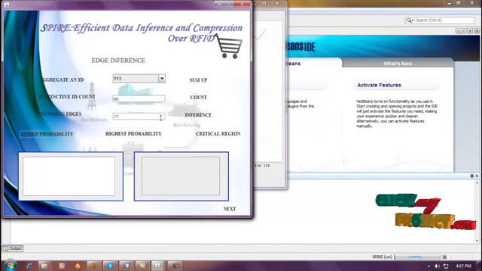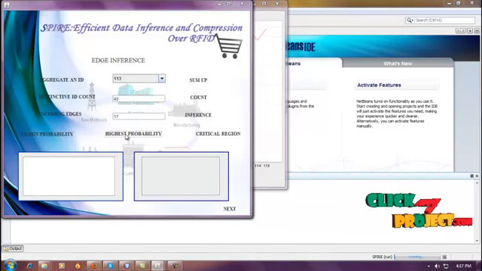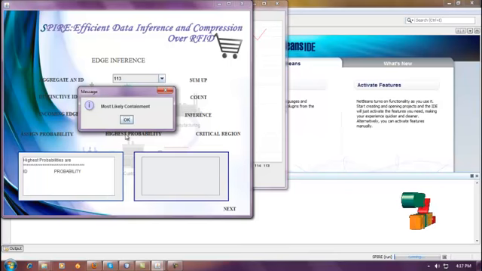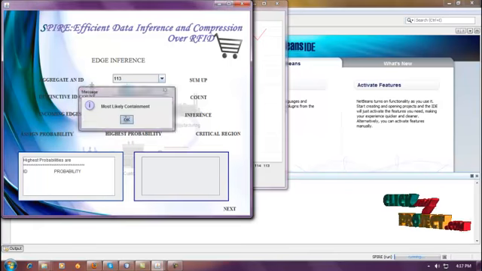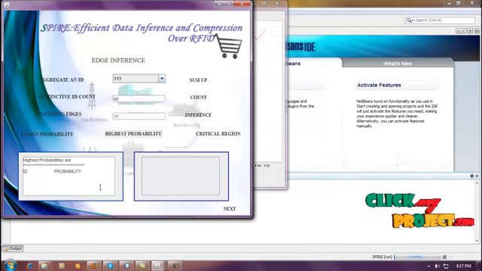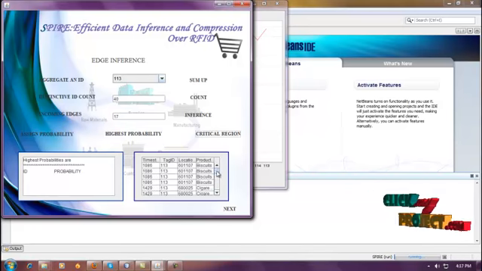After finding all the IDs in the dataset, the distinct count and the incoming edge inferences, and assigning the probabilities, we need to find out the highest probabilities among all the IDs. For finding this, we need to click highest probabilities. Now the most likely containment relationships are displayed. Then we need to find out the critical region. These are the critical regions. Then click next.